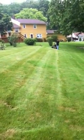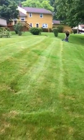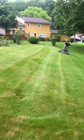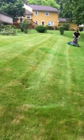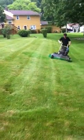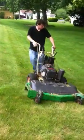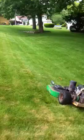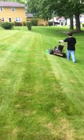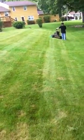Look at that — that thing stripes the lawn and makes it look like a baseball field, the way that machine stripes. That's what I like about the old Bobcat mowers — they just stripe fantastic. It also has a lot to do with how your deck height and blade is set. Some machines you really got to play around with the deck and blade height to get them to stripe like that, or put a striper kit or whatever. But not this machine — I got it set exactly where I want it and it cuts beautiful.